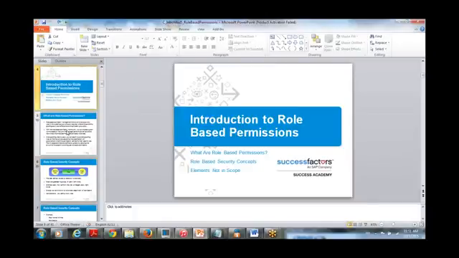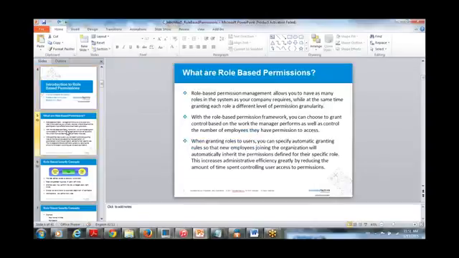So this is about what role-based permissions are, what role-based security concepts are, and other related things.